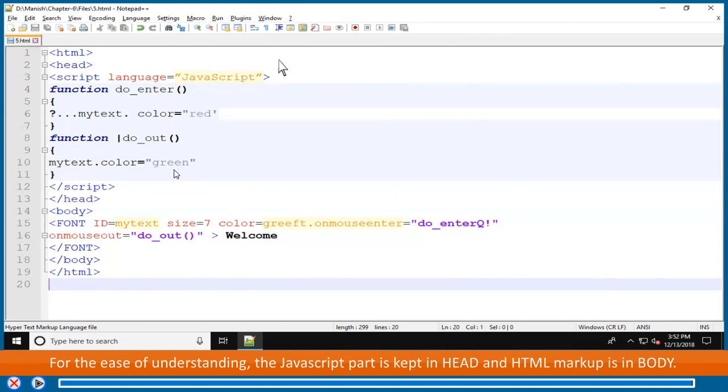So what is it doing? Two events: mouse over and mouse remove. That is called on mouse enter and on mouse out. Click is very different; that we are also going to perform at the end. I hope you now understood the details of this program. But perform it, practice it, and check it. Then only you will understand the rest of the things. Just practice it again and again. Practice is a must and very important in this.